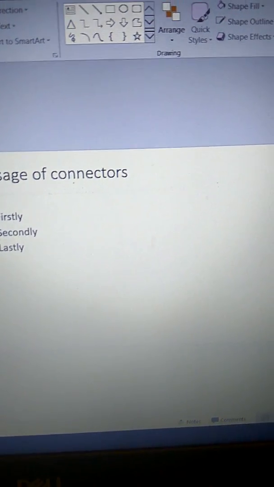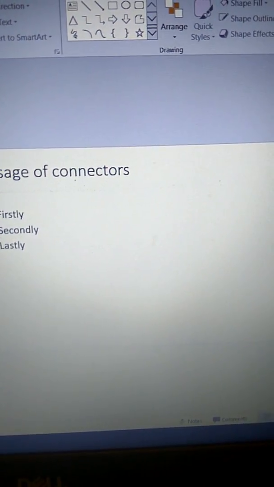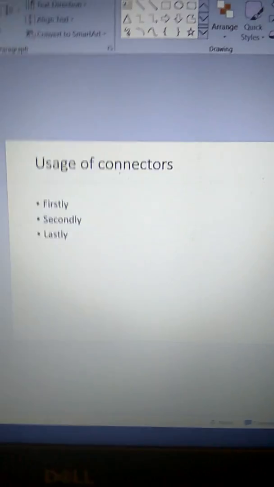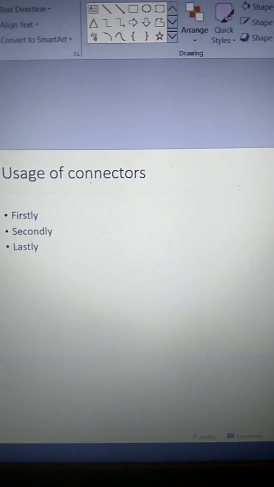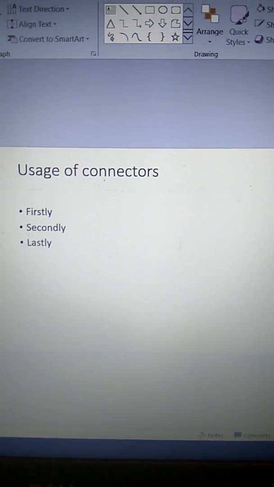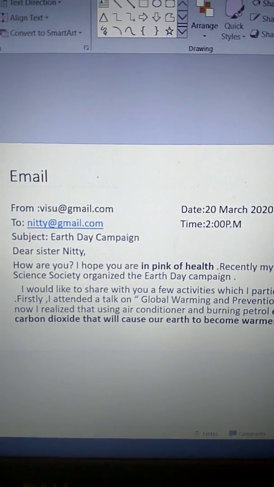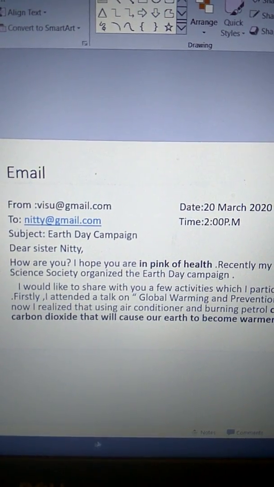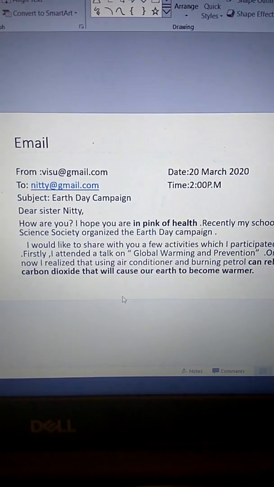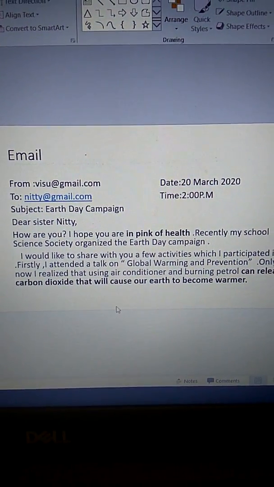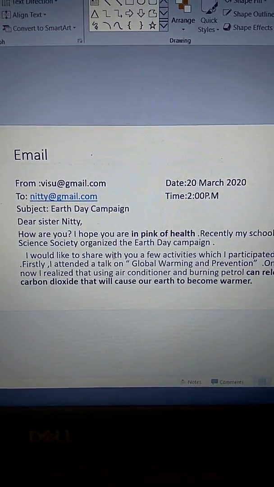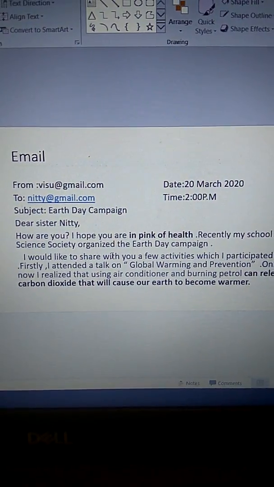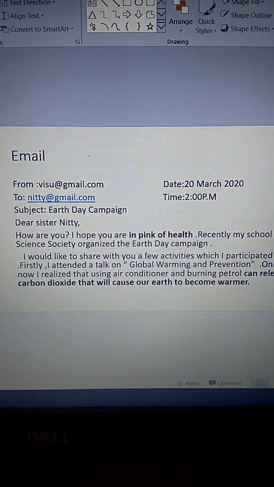Okay, so let's look at a short example of an email, not the whole email, but just a short one, just elaborating on the points and also how you're going to begin this email. So let's look at this. Since the email just now mentioned that I'm writing this to my sister, as you can see over here, from is basically my email. So if you are writing this email, then the word from should be your own email, and to should be your sister's email. And make sure you state the date.